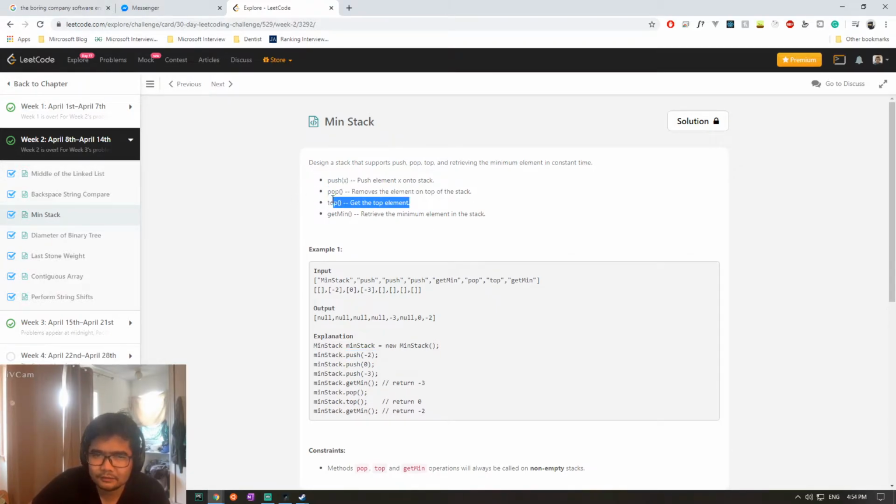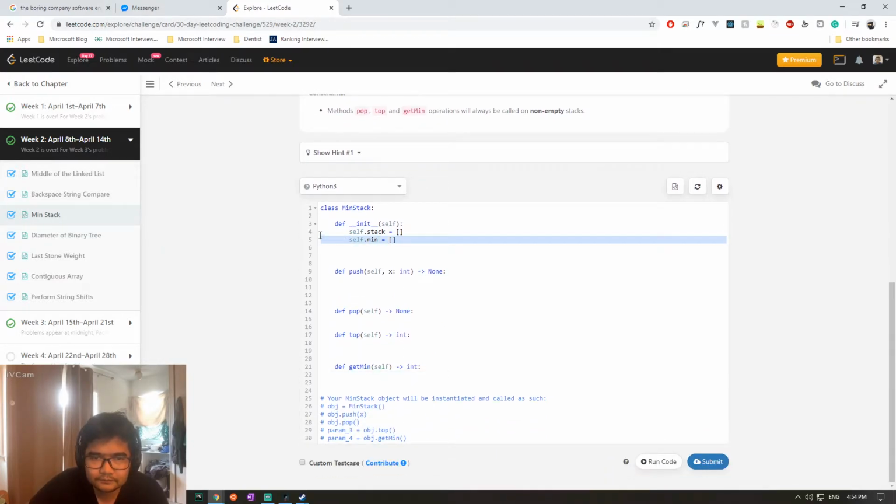Top here is similar to peek. That's what I was taught in school. But here they said top and get min. So these three are easy to implement, but this one is a little bit hard. You need to think. So let's go ahead and implement these three functions.